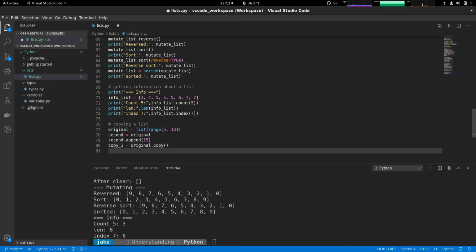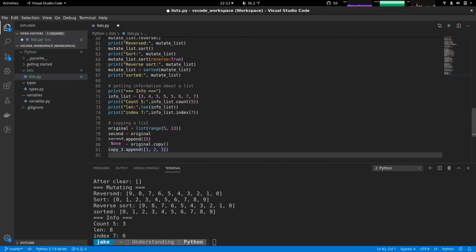So with this, we'll do copy 1 dot append, and here we're going to append a new list 1, 2, 3. So this append will only affect copy 1 instead of original or second.